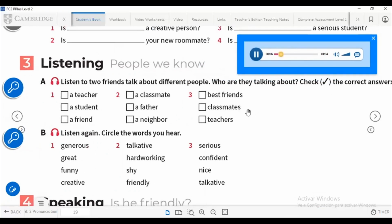People we know. 1, What's your new French teacher like? Oh, she's great. She's very funny. Is she French? I don't believe so. I think she's from Belgium. Oh. She's my favorite teacher. And I'm her favorite student. Yeah, right. 2, What's Mr. Black like? Oh, he's not very friendly. Is he shy? I'm not really sure. I think he's just not very talkative. He's not a very good neighbor, I think. Yeah, I think you're right. 3, What are Carlos and Greg like? Our new classmates? Oh, they're really nice. Are they talkative? I guess so, but they're very, very serious. Let's all study together sometime. That's a great idea.